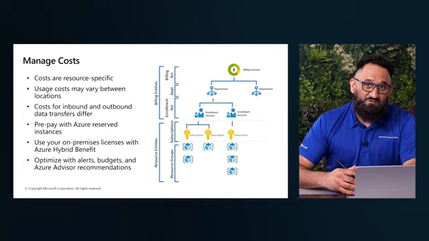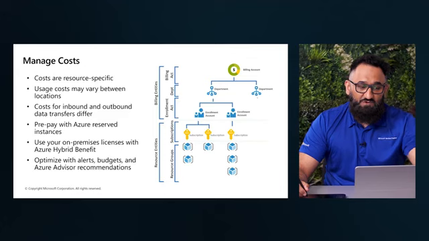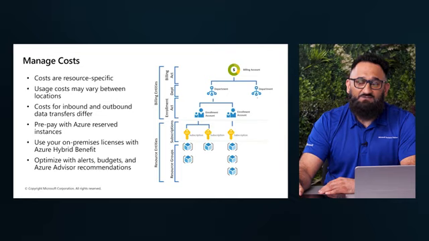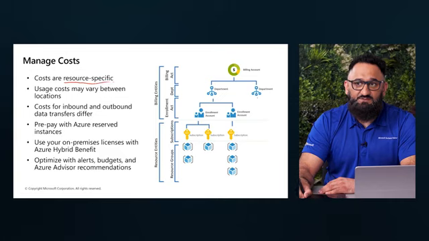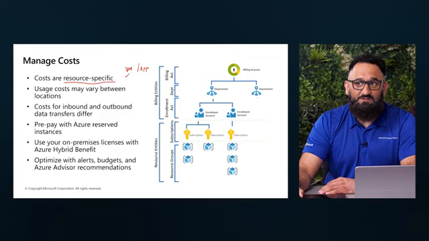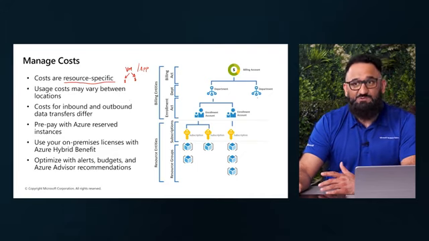Now, just before we conclude this part of the module, one thing that's very important to understand is costs. If you're creating your resources, you need to understand that each resource might come at a different cost. Now, as an example, you can consider creating a virtual machine and compare that to an app. Now, these are two different resources. They might come at different cost. In fact, if I was to pick different types of virtual machines, different computes might come at different cost. So it's something that we need to consider as creating resources. So, specific cost for a specific resource.